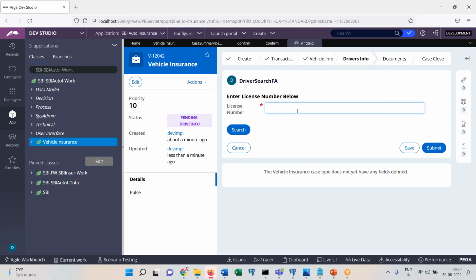Testing itself is, what are the IDs? L1, L1 to 3.